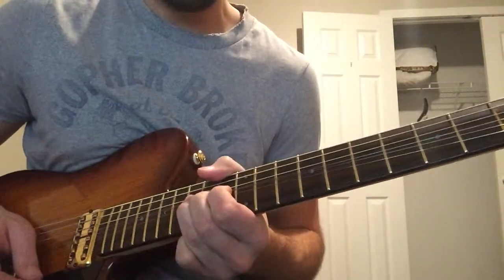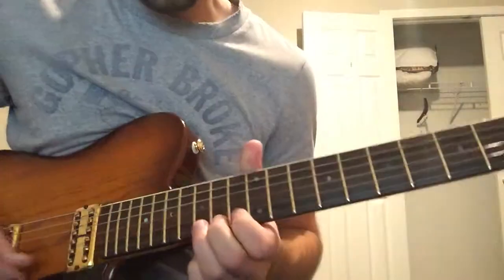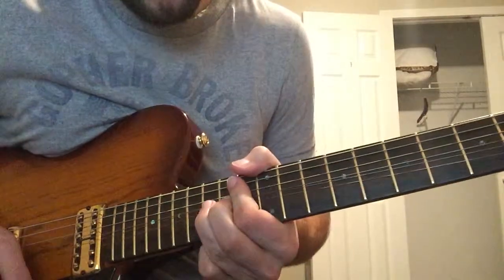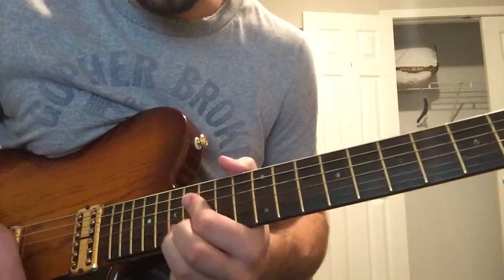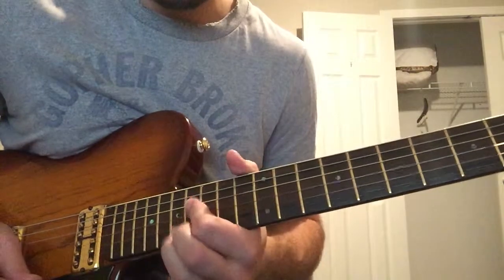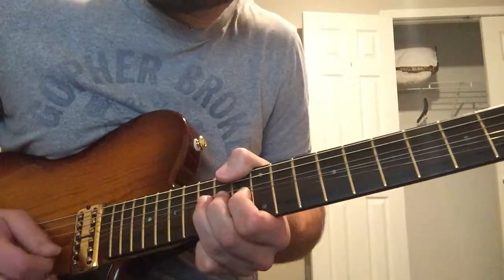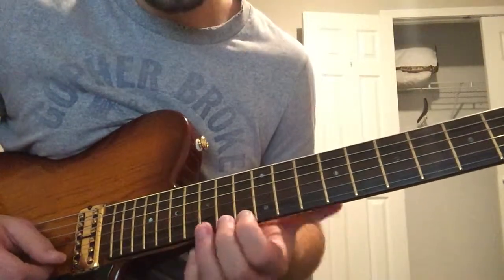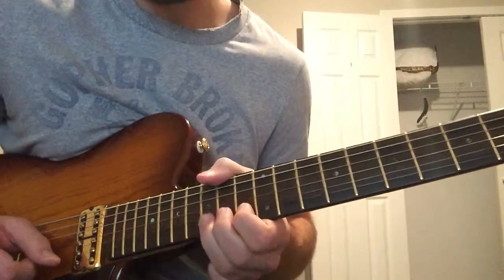So right here we're going 15th fret, bending up to the 17th. And you can add your vibrato or whatever. If you feel more comfortable sliding into it, you can. So we're going to release the bend, and then pull off to the 13th fret, then hammer back onto the 15th.